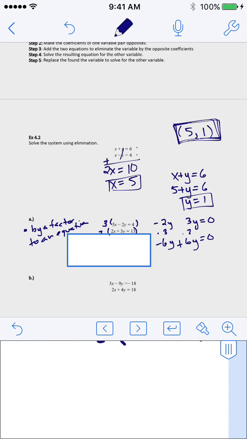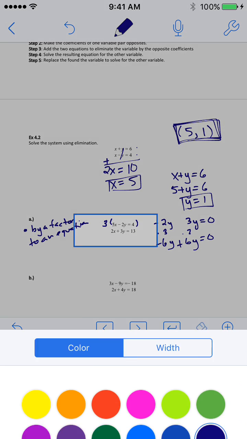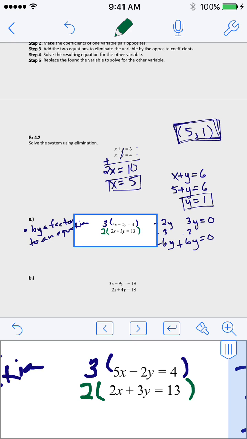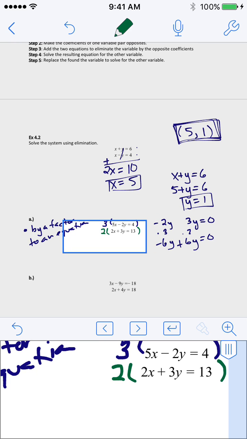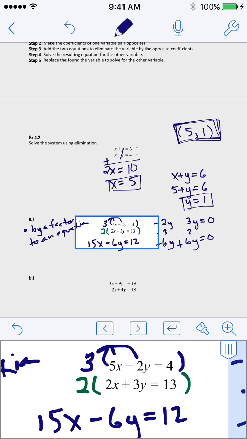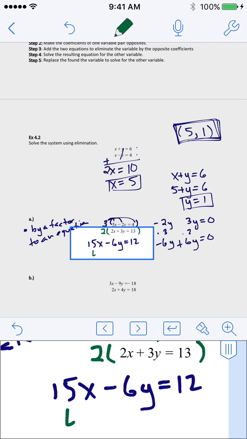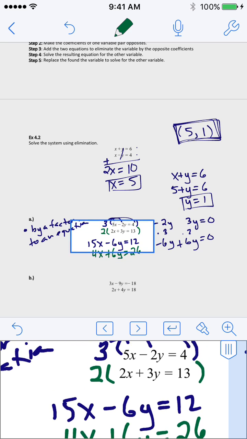We're going to rewrite these down here. So the first equation, let's use some colors. I'm going to multiply this second guy by 2, just so we can keep track of what we're doing. So this first one in blue is going to end up being 15x, not 5x, because I'm multiplying 3 to everybody, minus 6y is equal to 12, right? So I've multiplied 3 into every single coefficient, every single term. I'm going to do the same thing with 2 now, to the second equation. I end up with 4x plus 6y is equal to 26.